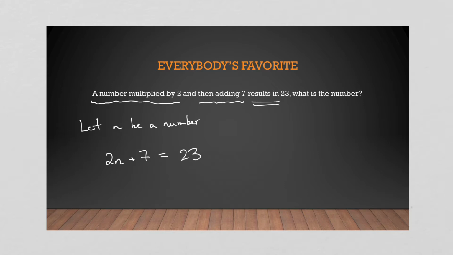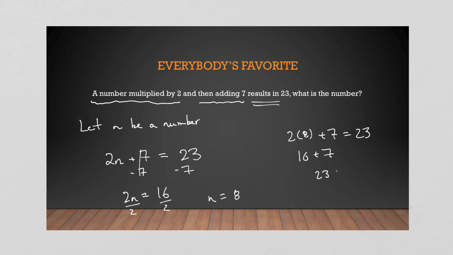And would you look at that, we just wrote a mathematical equation from a sentence. Okay, so we pulled the information out of the word. And now we're just solving for n. Minus 7 minus 7. 2n equals 16, divide both sides by 2, n equals 8. And you can check when you're done and be like, okay, well, that means that 2 times 8 plus 7 better be 23, and it is. So look at that, you're good, right? So the hard part is getting the information out of that sentence.